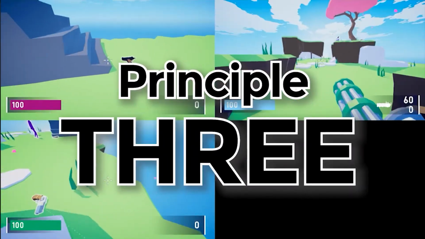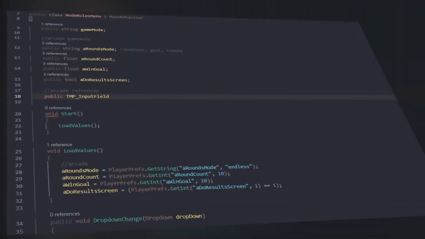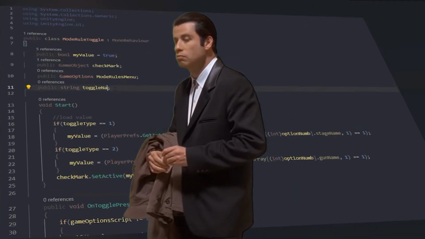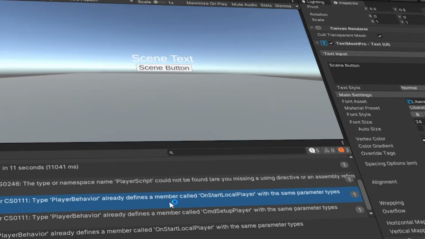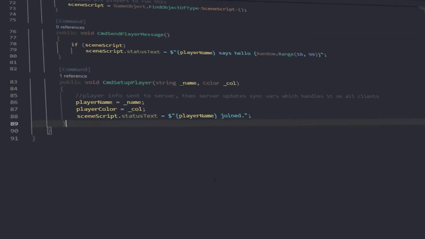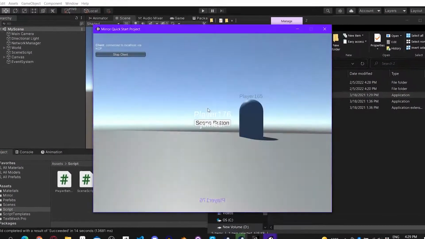On the same note as the last principle, readability is also very important. Always design your code so that anybody else who isn't familiar with the project could look it over and be able to tell what is going on. Even if you are just a team of one, yourself a few weeks in the future might as well be a different person. And so you want to be able to come back to the script and be able to understand what past you was trying to do.